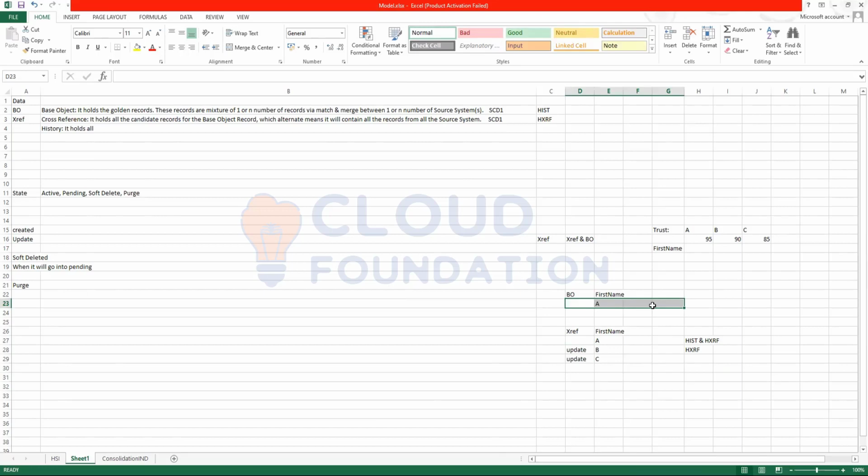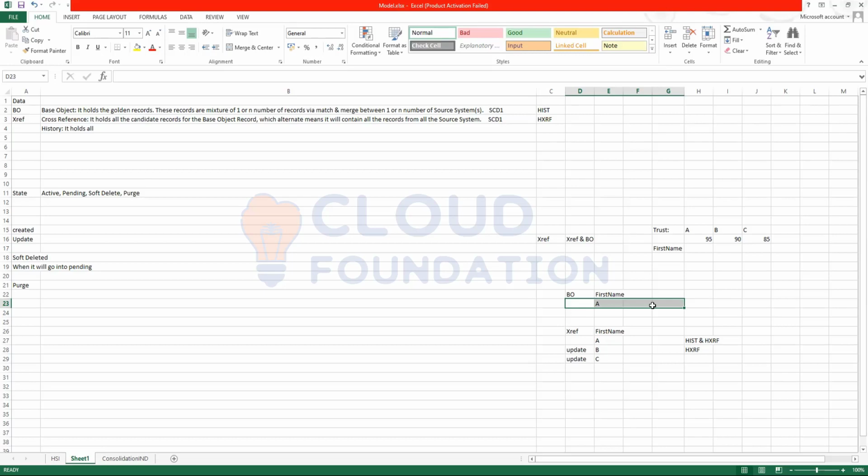I got it, because base object is basically holding the golden record, whereas Xref holds records from multiple different sources.